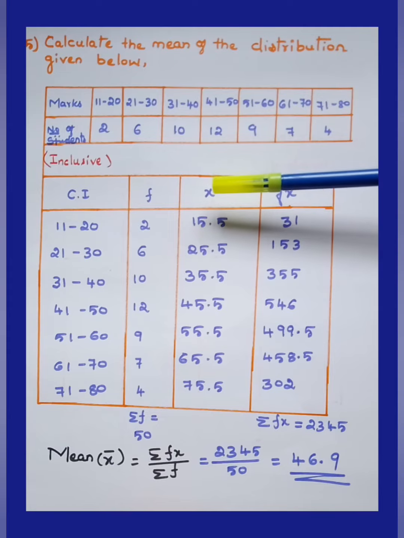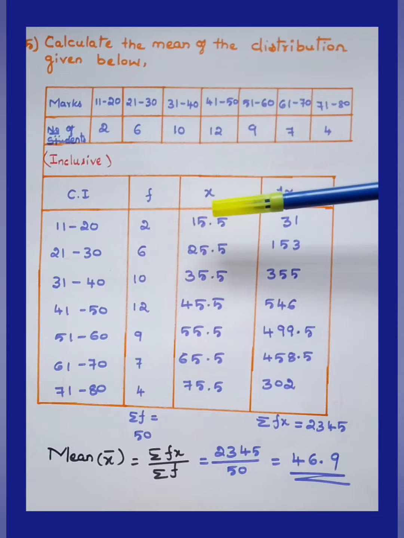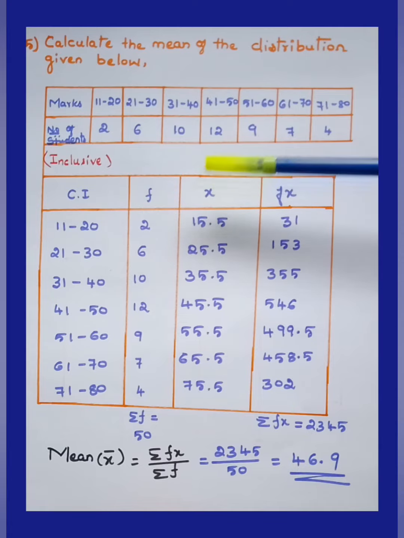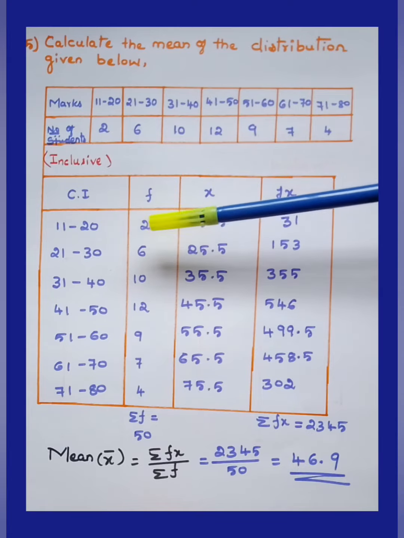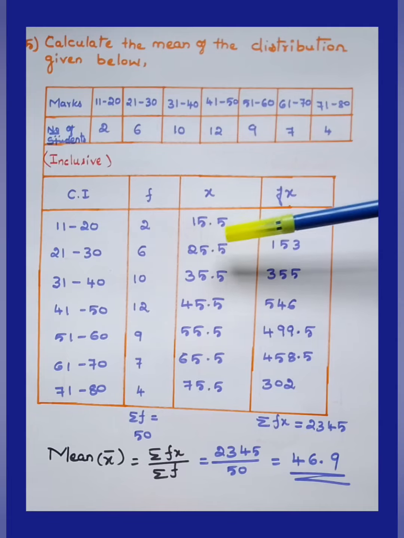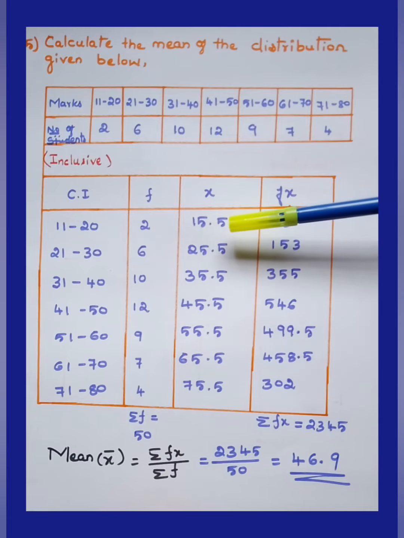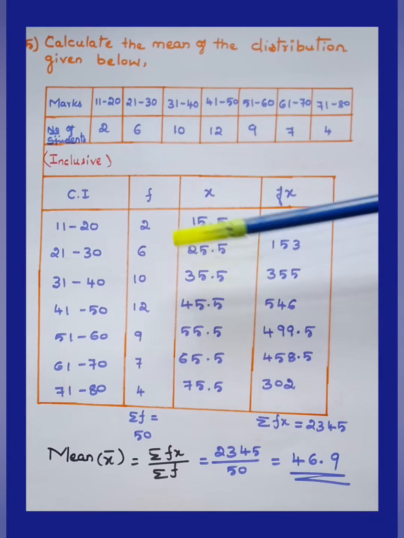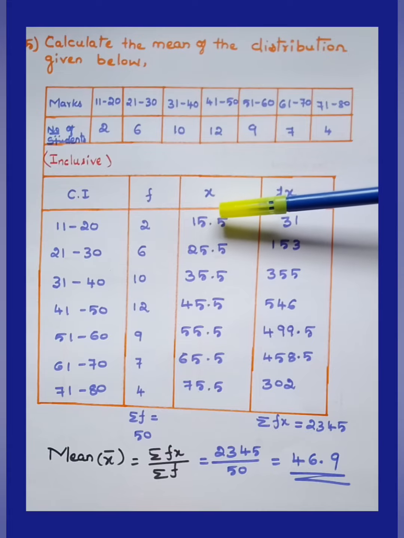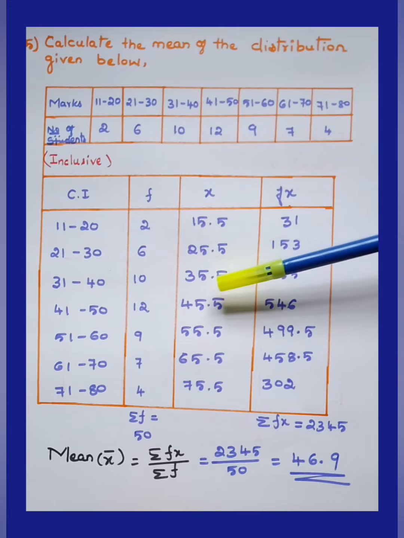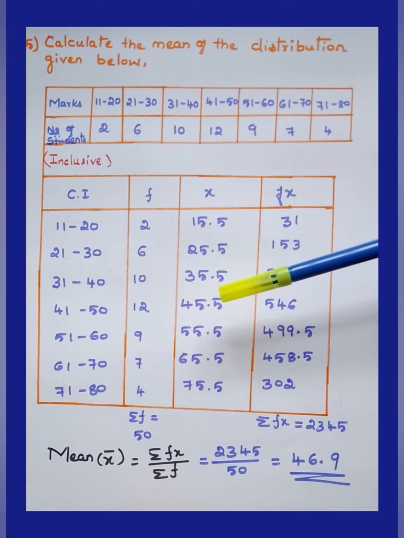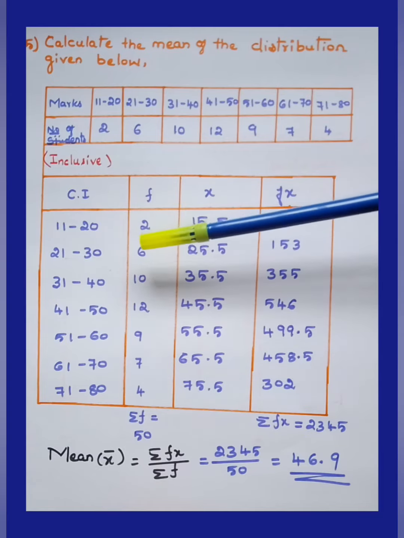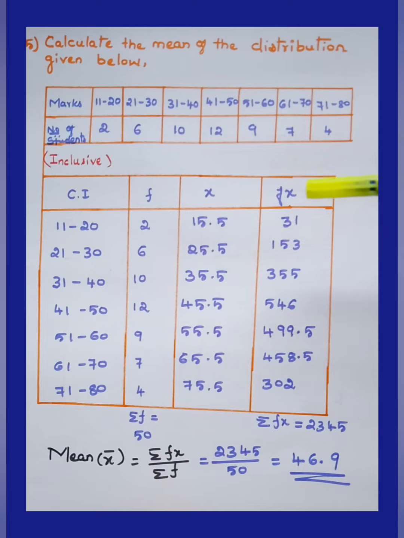Mean, that is the x value, and how to find the mean of this: same method you follow, the strikeout method. 11 to 20 you write down, and the values increase by 10, 10, 10, you can observe here, 15.5, then 25.5, 35.5, 45.5, it goes like this only. If you look at the class interval only, you can guess this mean value. Each time you need not sit and strike out and calculate it. Look at the class interval and find the difference, and then you can identify this. Then multiply f into x, you get fx.